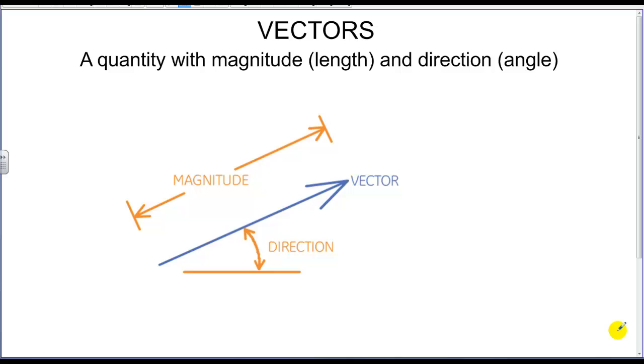Talking about polar and rectangular coordinates leads straight into the talk of vectors. Now, a vector is just a quantity with magnitude and a direction. The magnitude corresponds to the length of this thing we call a vector, and the direction talks about the angle relative to standard position. So this blue arrow, if you will, represents our vector. It has a length, which can be described as the magnitude, and it has a direction or an angle from standard position that we can calculate.